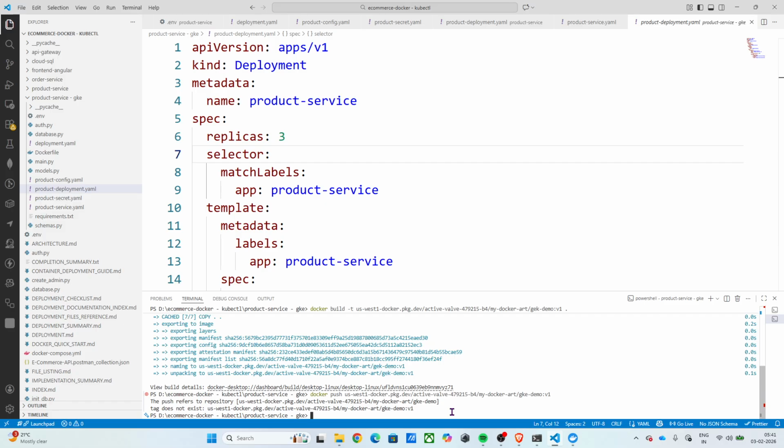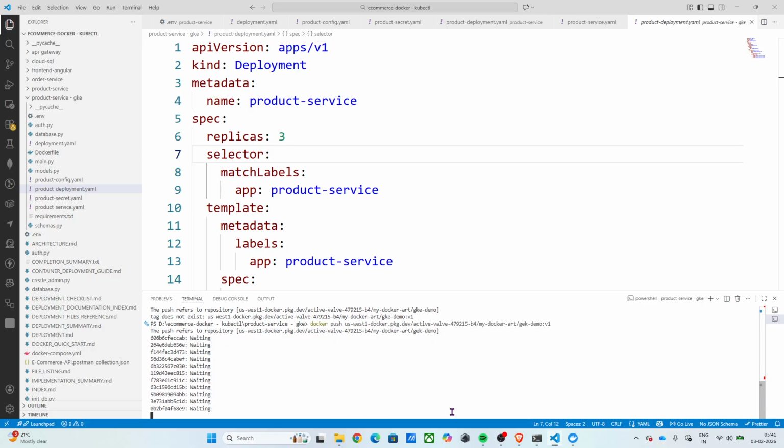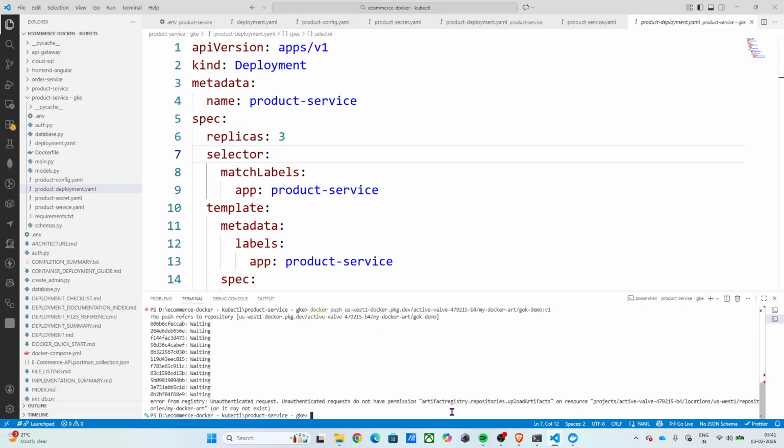Sorry, instead of GKE I had mentioned GEK, that's a typo. Anyway, we can utilize that one. So it will push to the particular artifact registry.